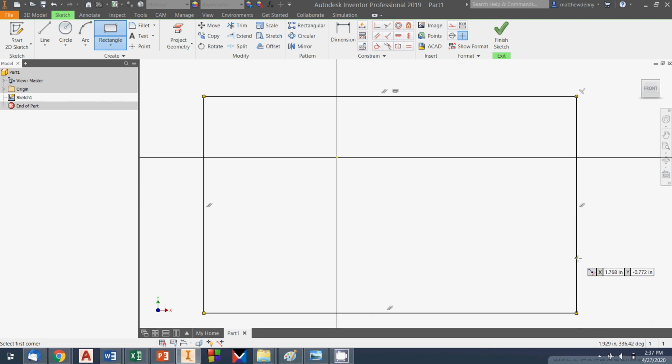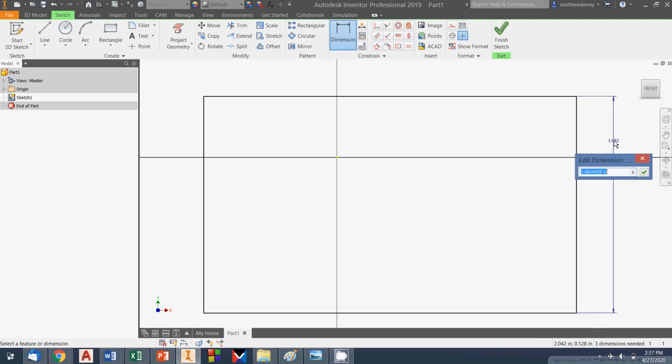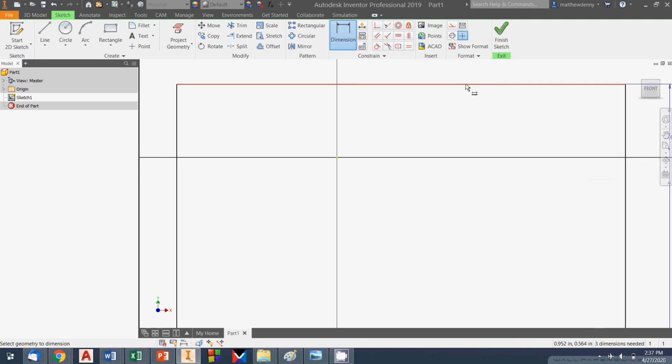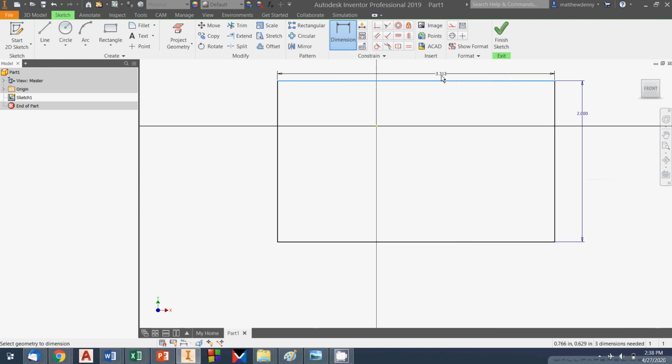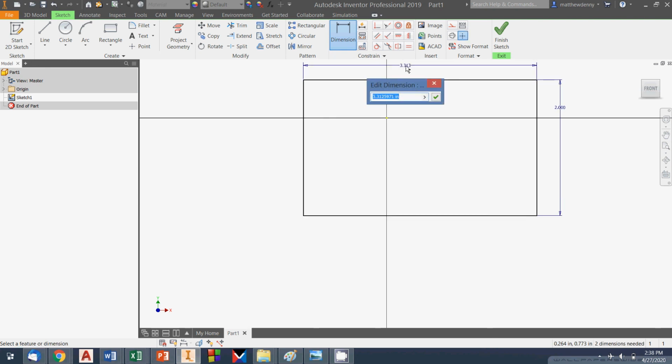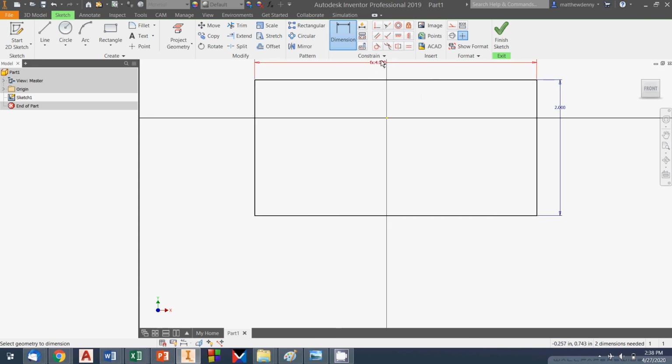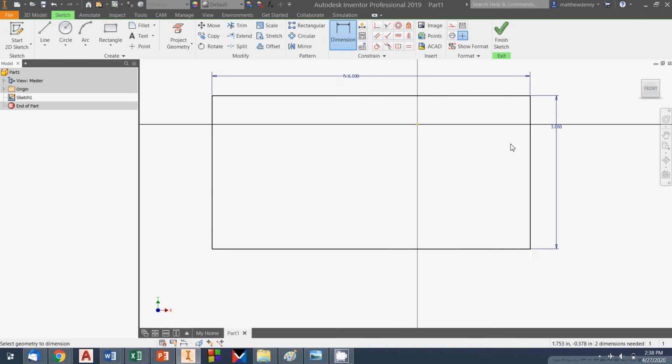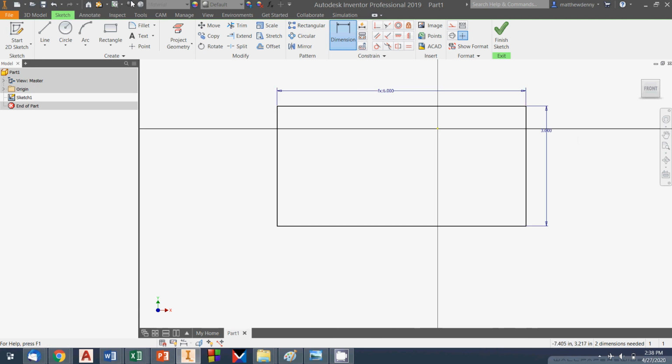I'll say this is the dimension I'm going to base things off of. So let's go ahead. I'll say that's 2 inches. And I'll say I want this dimension to always be twice as much as that. So what I'm going to do is I'm going to just click on it, and notice it automatically puts the D0 in there. I'll say times 2, and it makes it 4. Now if I change this, if I wanted this to be 3 inches instead, notice now it automatically updates that to be 6.